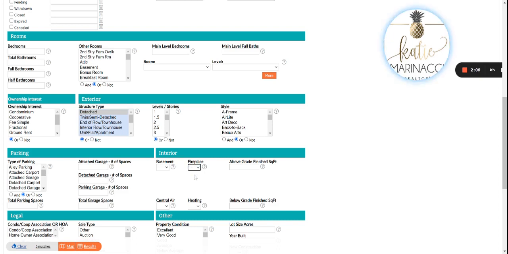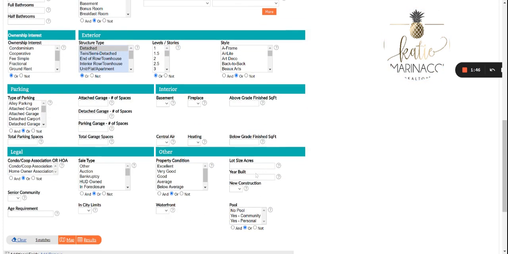So you can always add a fireplace later on. You can always add a bathroom. Like if they're like, we have to have 2 bathrooms, but there's only 1.5, you can always turn that into a full bath eventually. Same thing with central AC. If it doesn't have AC, there's different things that you can do to accommodate that.